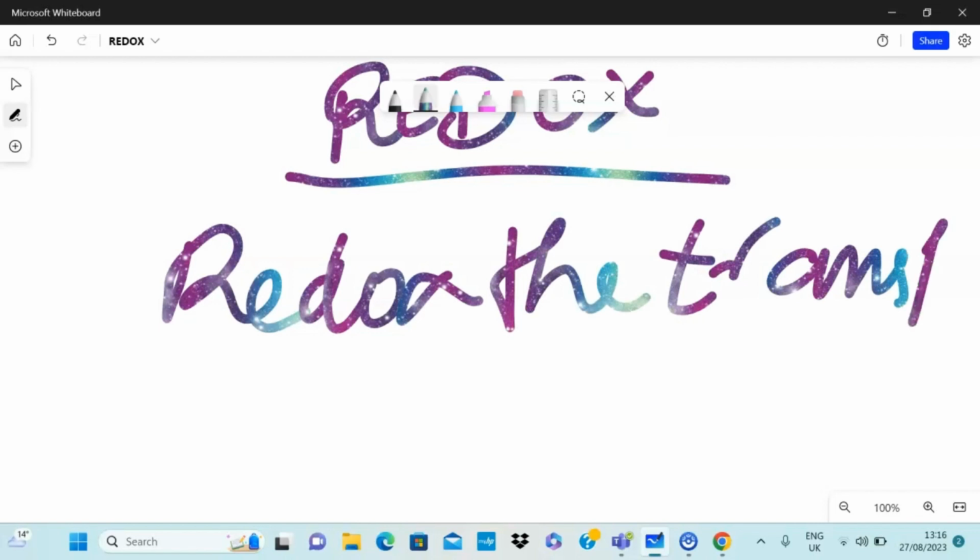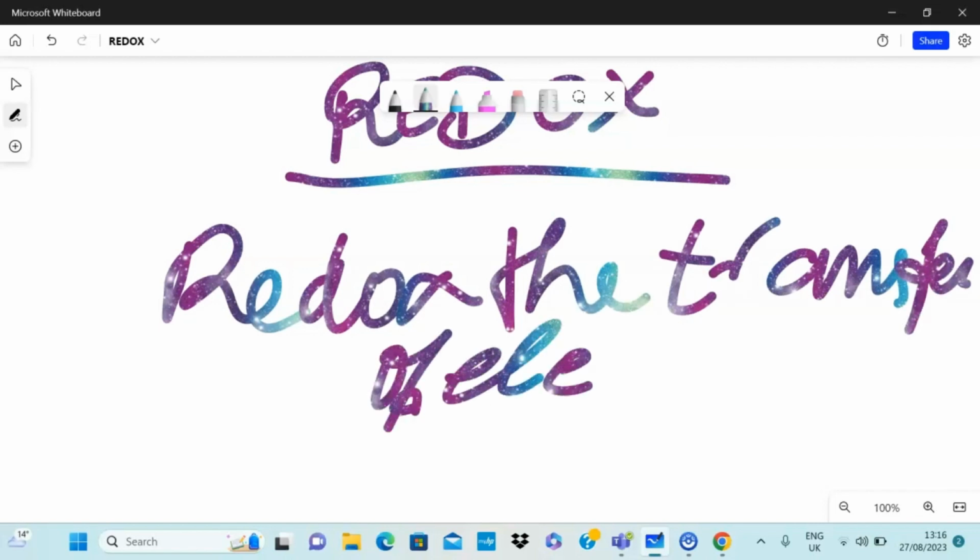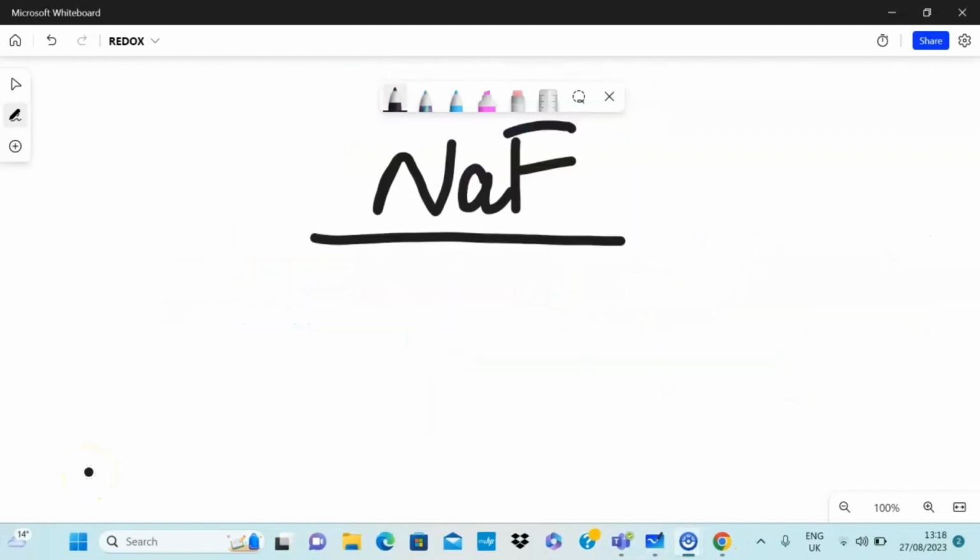Now, why is that? Well, it's all about if a compound is losing electrons or gaining electrons. So I'm going to give you an example of that. For any compound to be made, there has to be a reaction between two atoms. So here I have an example of NaF. Now try to see if you know what compound that is. So this would be sodium fluoride.